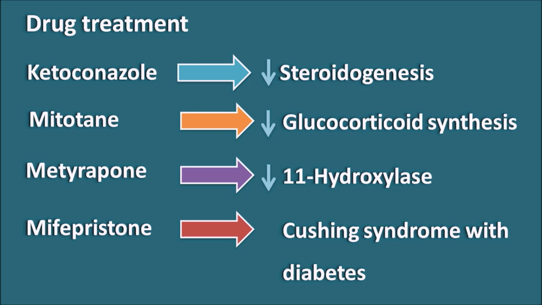The symptoms of Cushing syndrome mainly involve weight gain, moon face, buffalo hump, acne, thinning of the skin, thinning of the arms and legs, easy bruising and delayed wound healing. It can also produce infertility and erectile dysfunction in men as well as menstrual disorders in women. And if it is untreated, it can lead to other complications like osteoporosis, hypertension, cardiovascular complications, as well as diabetes in the patients.